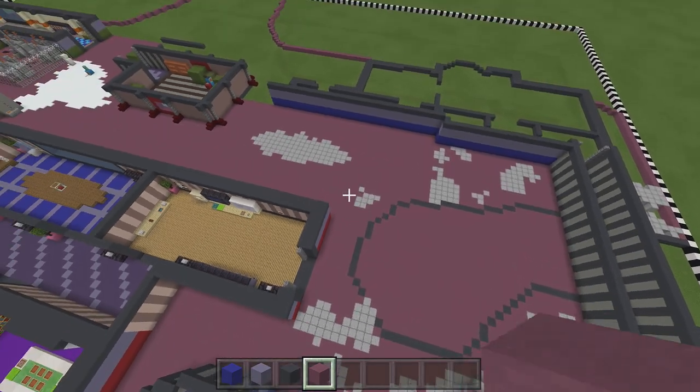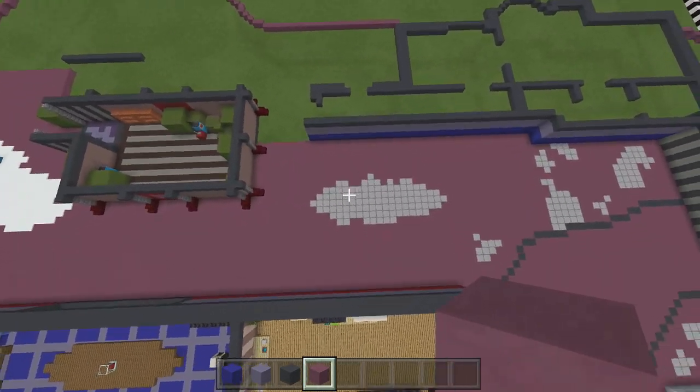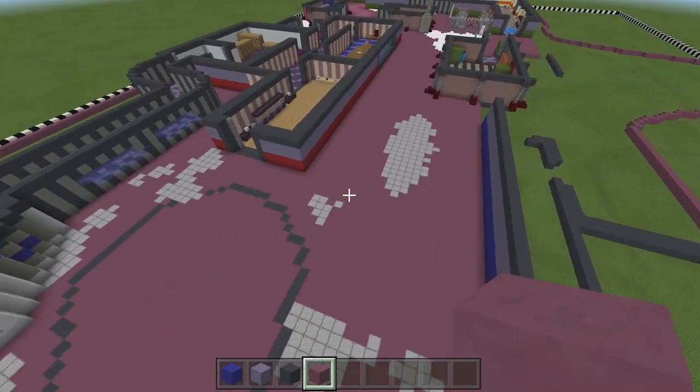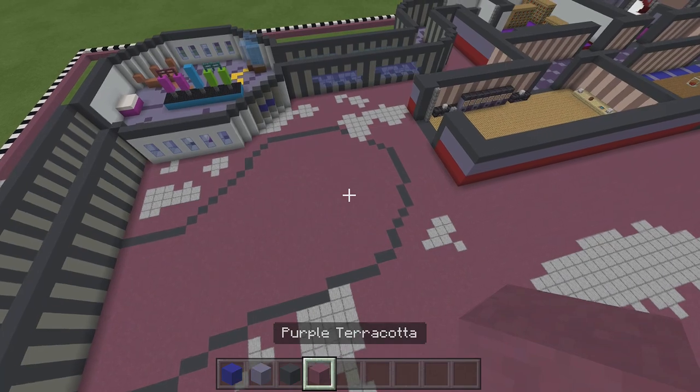Alright guys, and I'm back, and as you can see, I just filled in the entire floor with my purple terracotta, and like I said at the beginning, do not worry about all of this stuff right here. This is just markers for myself to remember where everything goes, but everything should just look like a big purple floor for you, well, a big purple terracotta floor for you.